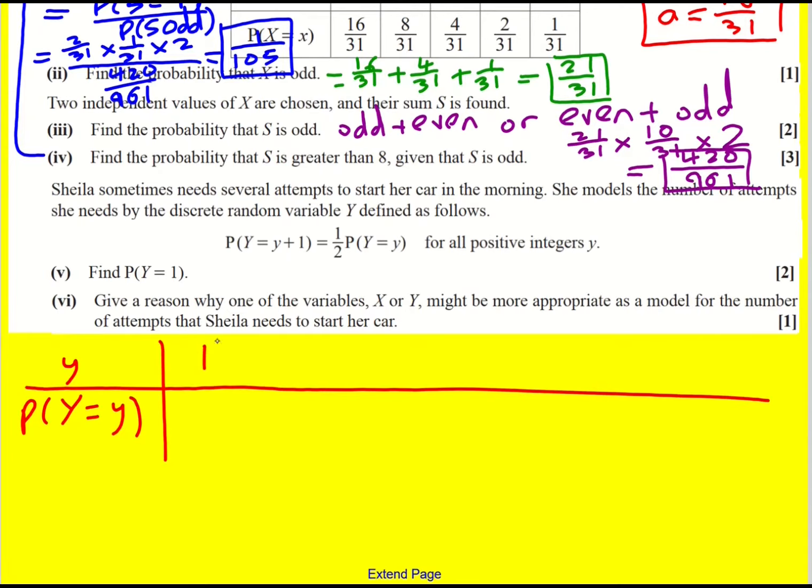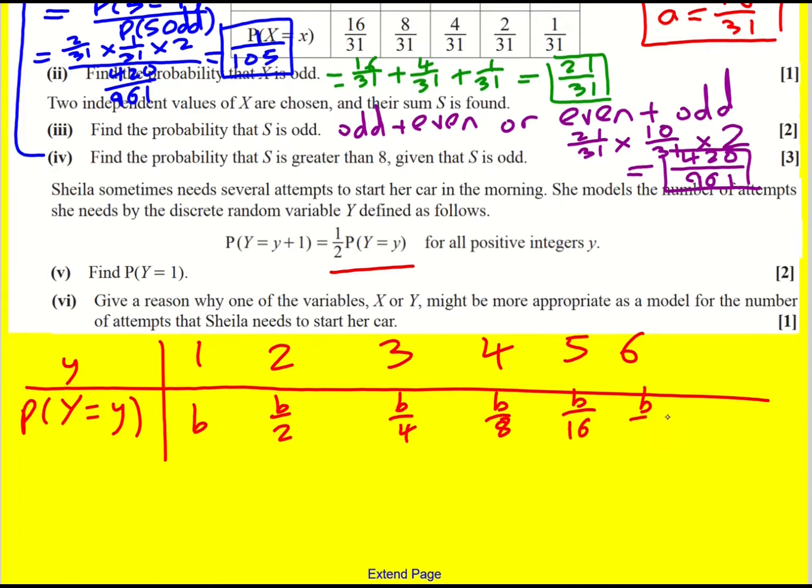Right, now we want to find the probability that y is equal to 1. But what I'm going to call it is b. We used a above, so I'm going to avoid that. But let's use b, and actually our distribution will then be constructed in a similar sort of way. Every time I'm just halving my previous value. So b over 2, b over 4, b over 8, b over 16, but this time it carries on, b over 32 and so on. And what we are constructing is a geometric sequence. We're just dividing by 2 every time, but this time it carries on forever. Okay, nice bit of pure creeping in here.